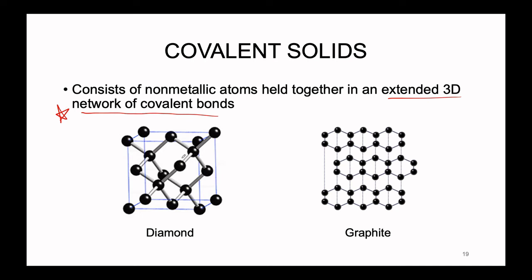The diamond, illustrated here on the left, is a composition of carbons with four bonds around them — each of these carbons has four bonds, and so we can expand the cube of this structure into an infinite lattice. So long as we have carbon, there could always be more bonds. The cool thing about these covalent solids is that the structure can get to be as large as the material that we have — we can almost think of this big diamond as one big molecule. The molecule will be as large as the number of carbons that we have.